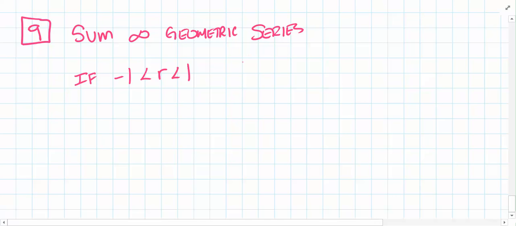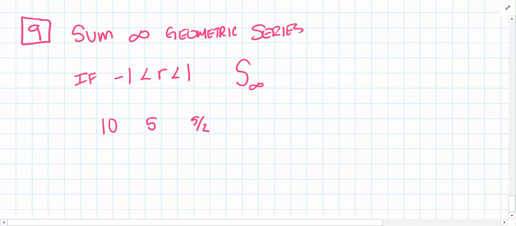So let me give you a concrete example to the best of my ability. Let's say I start with the number 10, and I say that my ratio is 1/2. What would my next term be? If my ratio was 1/2, I start with 10, it would be 5. And then what would it be after that? 5/2, exactly. And then after that? 5/4, and I would keep going like this.